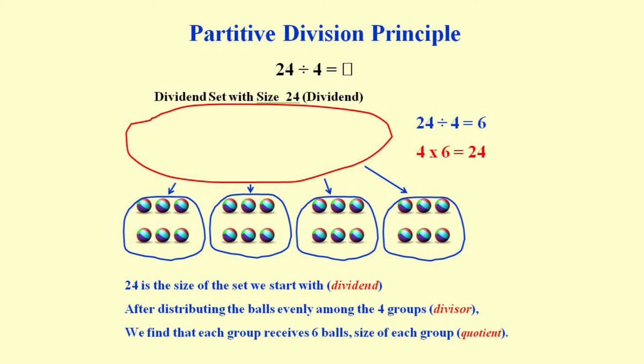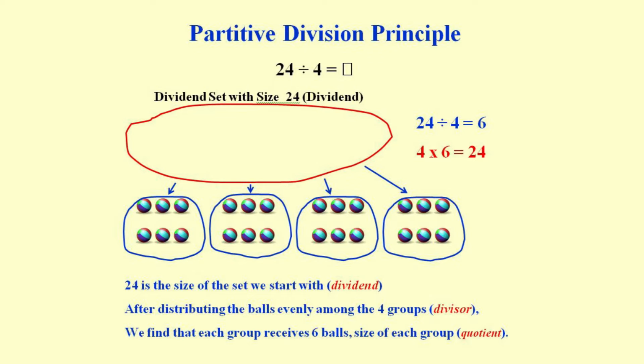So when we start talking about these computational strategies that kindergartners and first graders might use for partitive division, those strategies are going to change. They're going to become more efficient, more sophisticated because the numbers are getting bigger. So the strategies they use in kindergarten, first grade are not the same strategies they're going to be using in the 3rd, 4th, 5th grade. And so we want to look at some of those earlier strategies.